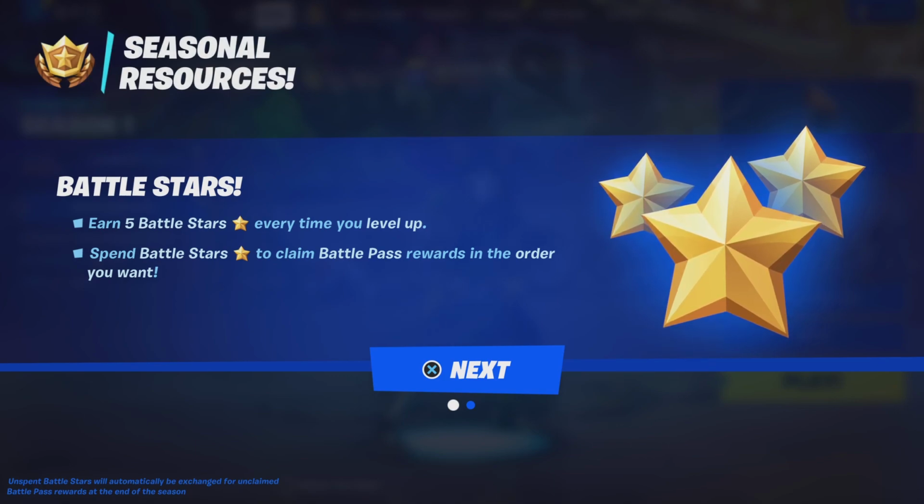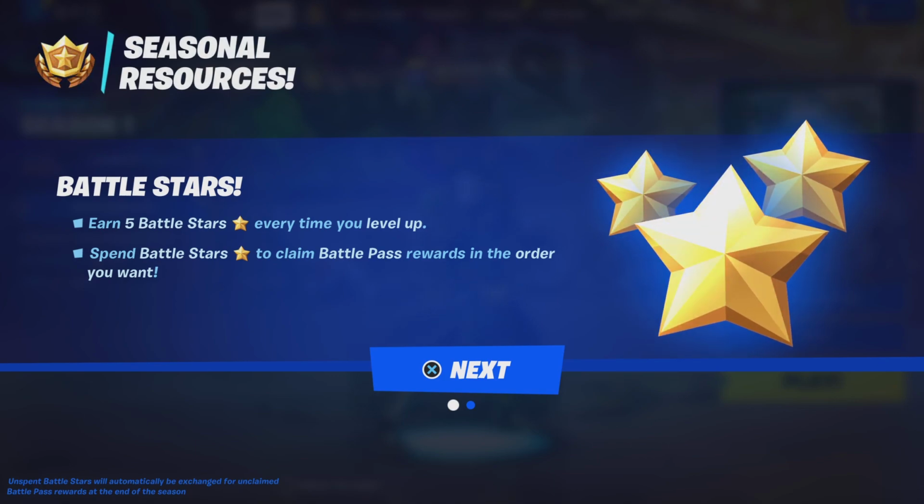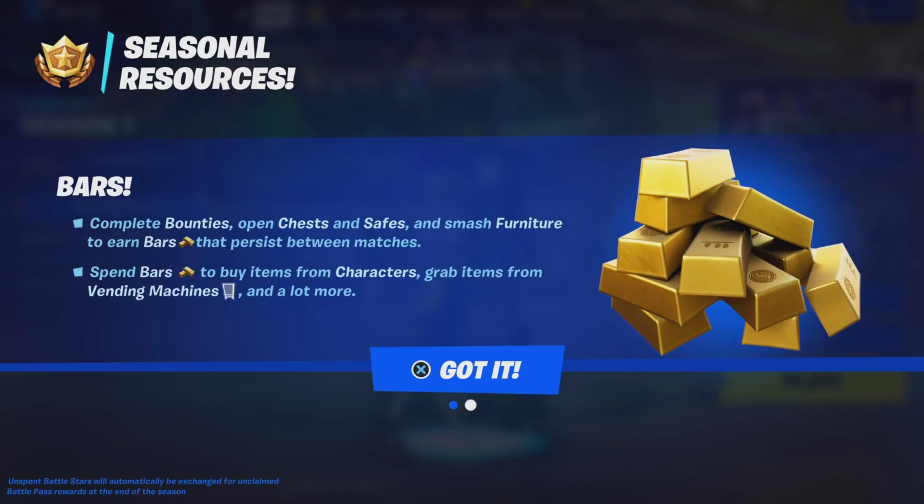You earn 5 battle stars every time you level up. Spend battle stars to claim battle pass rewards in the order you want. Complete bounties and open chests and safes. Dispatch furniture to earn bars in pristine matches. Spend bars to buy items from characters, grab items from vending machines, and a lot more.